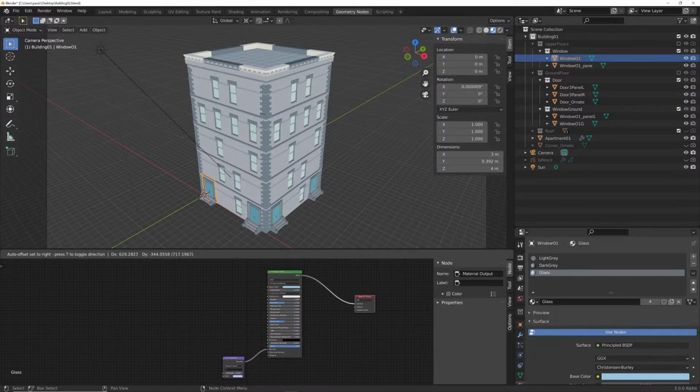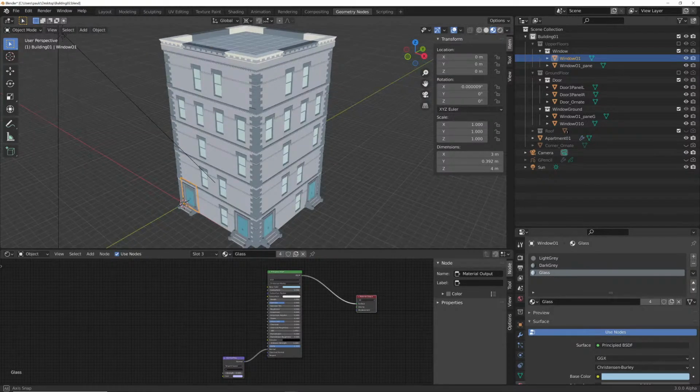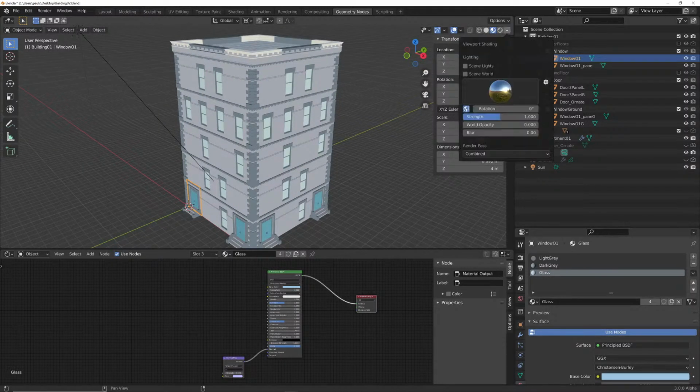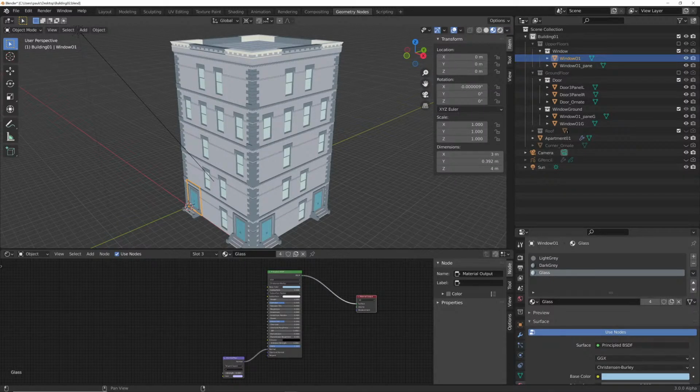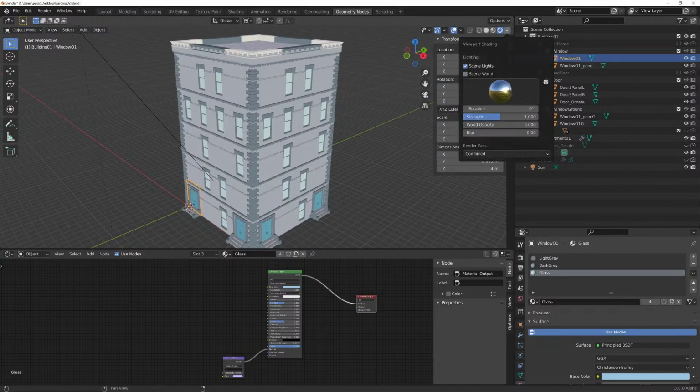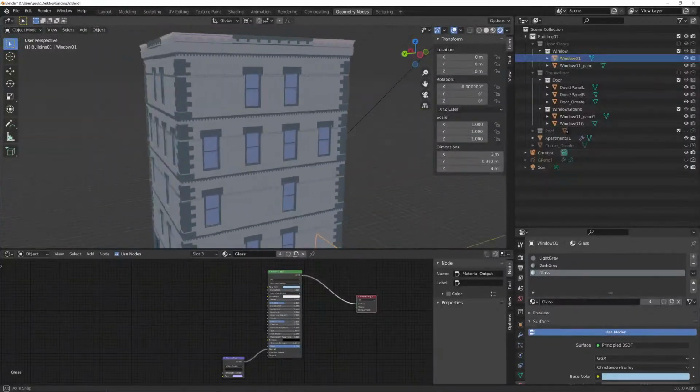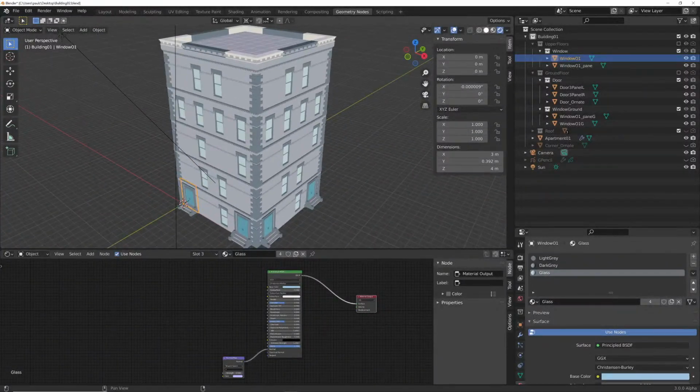I think I might leave the glass as it is because it's nice and reflective, actually. See if we use a scene there, take away the scene world, we should get some reflections. Oh, it's not giving me reflections. Yeah, interesting that. What about 58? Wow, that's great. Yeah, I think someone already did the post on right-click select about remapping users being cumbersome. Yes, it is, unfortunately. Okay, we'll leave the glass as it is.